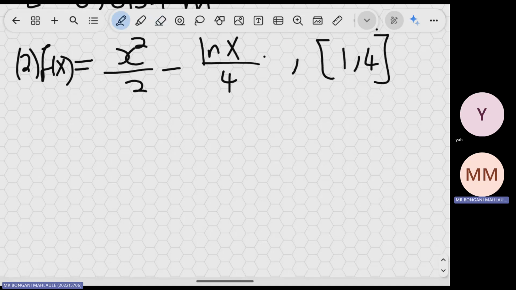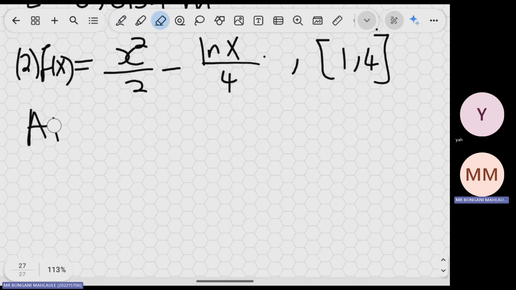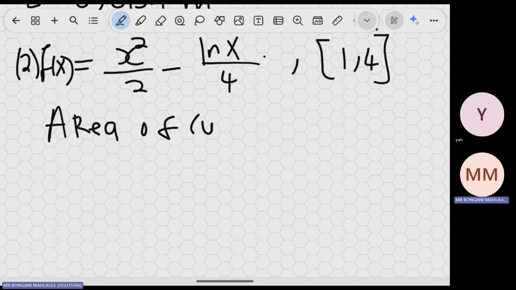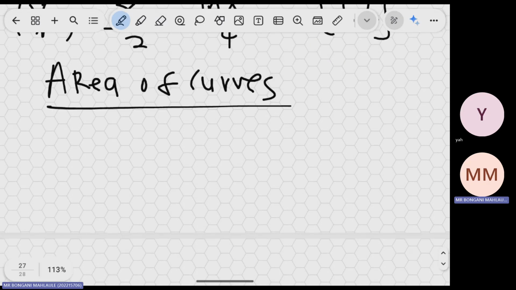Now let me move to Rolle's theorem. No, we have to do the area. And these things are very easy, guys. Very easy. You can get total, you'll see. Just practice that one. I don't even know which one is difficult, because I think all of them are the same weight.